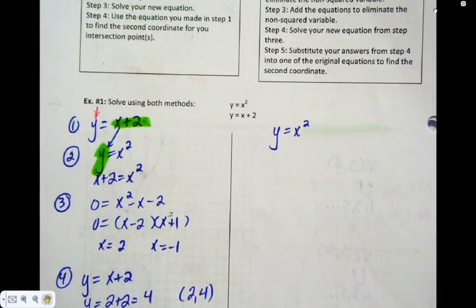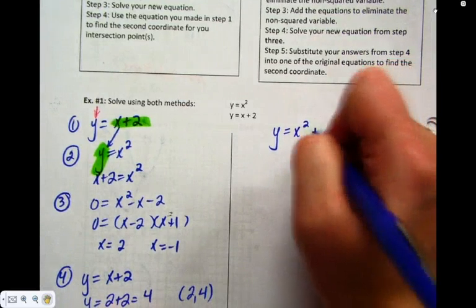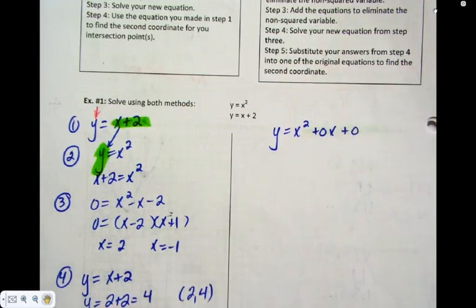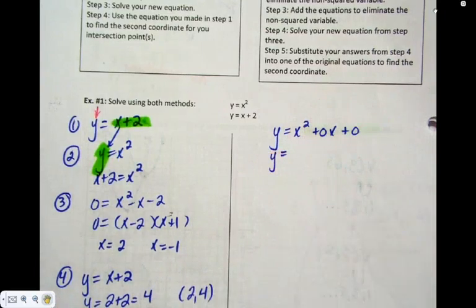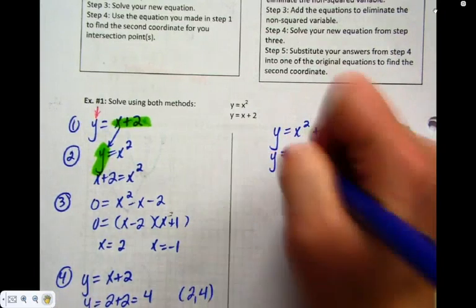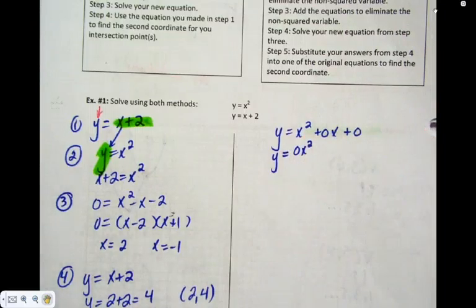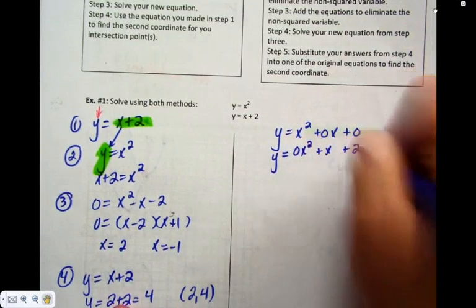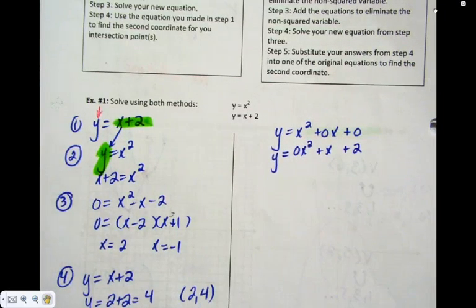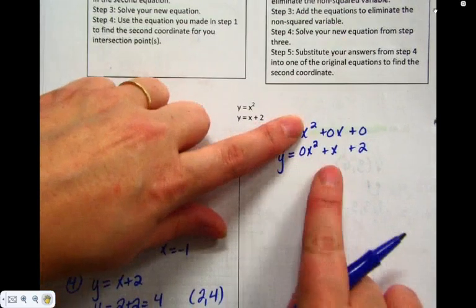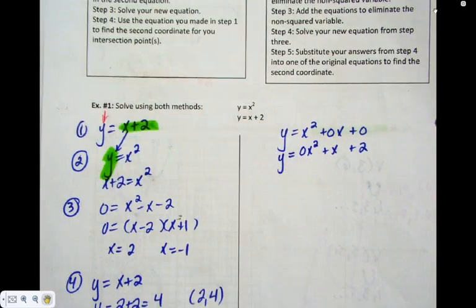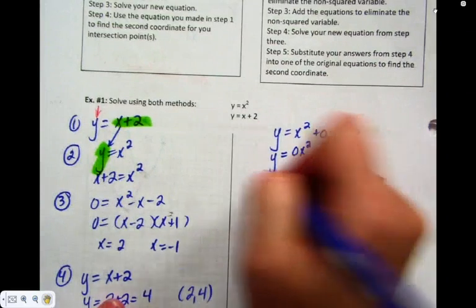And this is going to seem weird for a second, but you'll see why I'm doing it. I'm going to add 0x and 0 for the constant. Now when I go to look at the other equation, I don't have any x squared, so I'm going to put 0x squared, and then followed by my plus x plus 2. Seeing it now, what was the point of putting those zeros in? So that it lines up properly, because if you just line it up, you're going to have an x squared and an x, and we can't add those together. So we put the zeros just to represent the different placements.